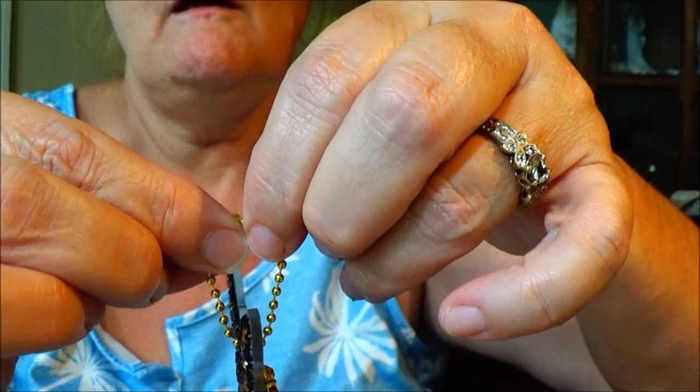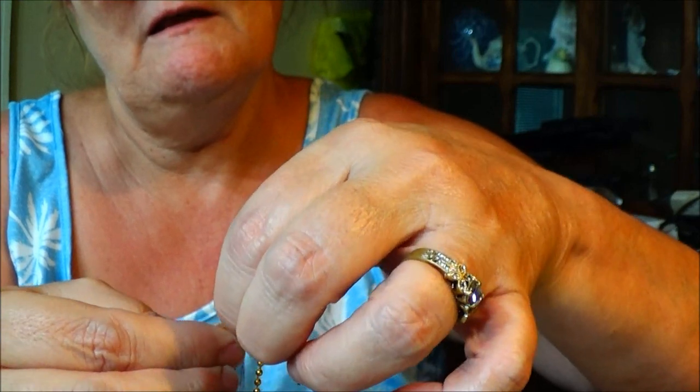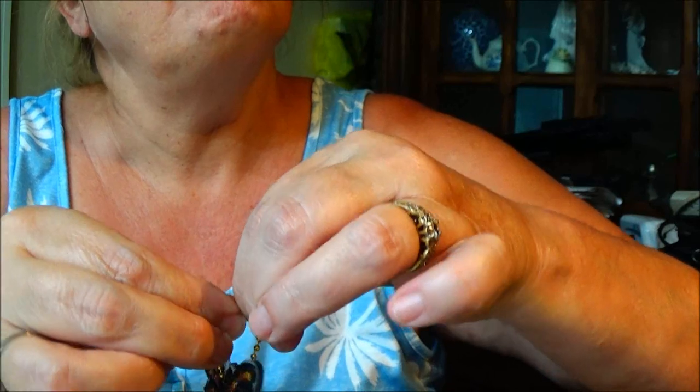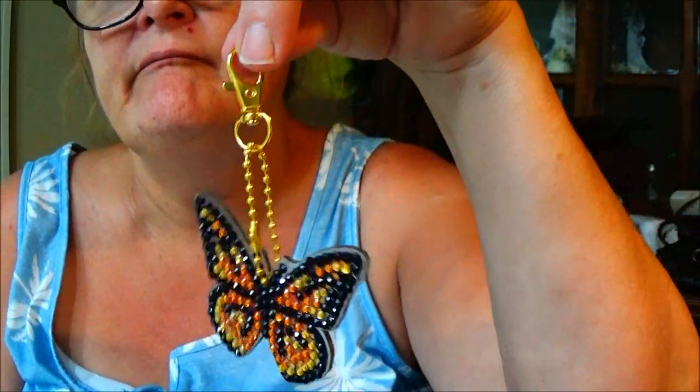okay, they're a little hard sometimes. I got mine really quite easy. There, so it snaps in, just like so, and then you can flip it around, and there's your keychain.